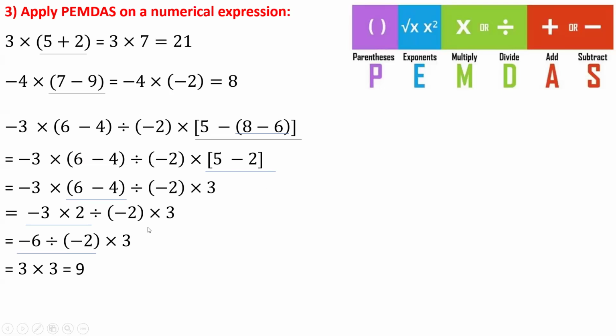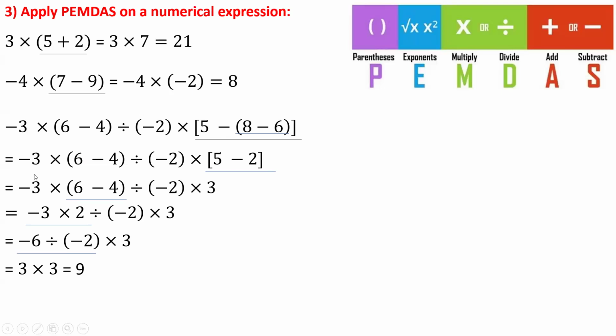Now let's look at this expression. In this expression, I have times, parentheses, division, times, and brackets. For me, brackets are the strongest. Brackets, we deal with them as if we are dealing with parentheses. So first, I should get rid of the brackets. If I look inside the brackets, I have subtraction and parentheses. Which is the strongest? It's parentheses.